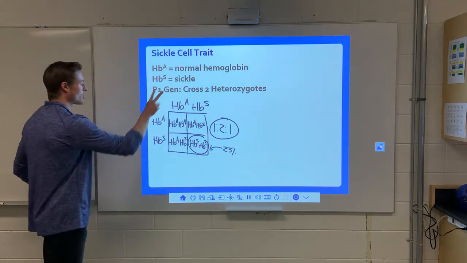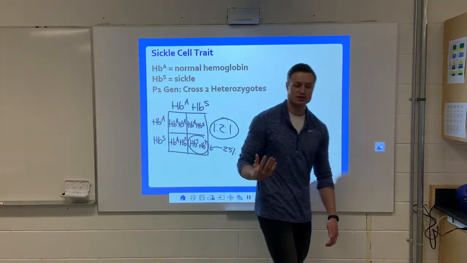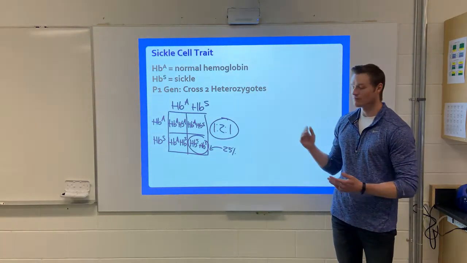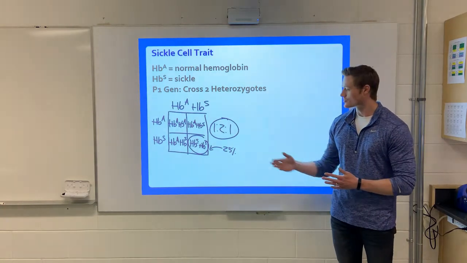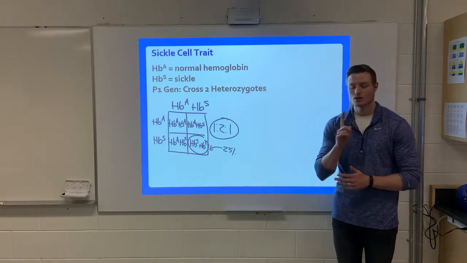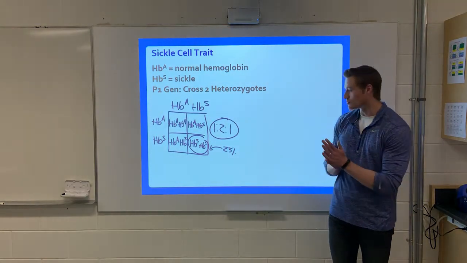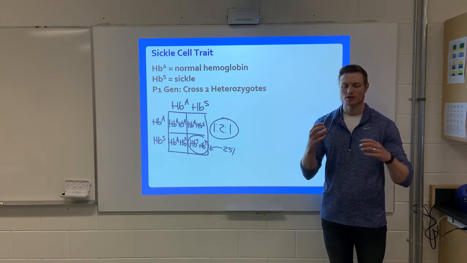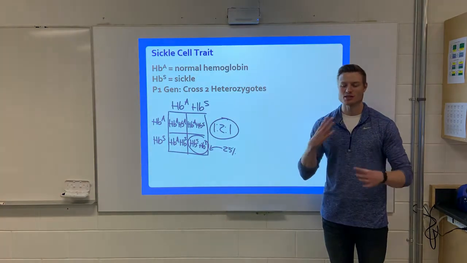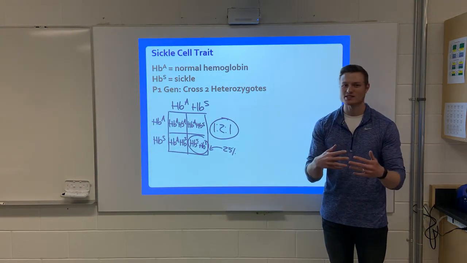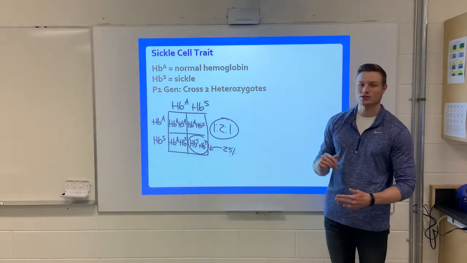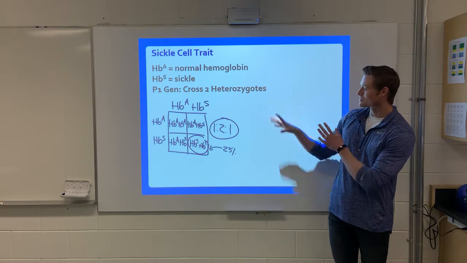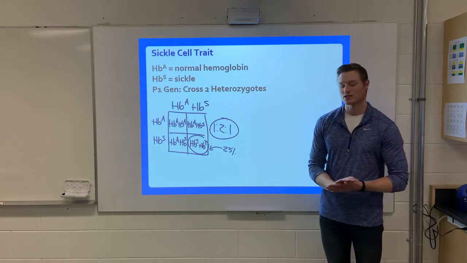Interestingly, people who are heterozygous for the sickle cell trait actually have a resistance to malaria. While yes, if two heterozygous individuals have a child there is a 25% chance that child would have sickle cell anemia, they have a resistance to malaria. They think it has to do with the enzymes involved and the shape — having that sickle cell trait gives some type of resistance, and the parasite doesn't like to bind to those blood cells. So this trait, while not generally seen as a good thing, does have a little bit of an advantage when it comes to malaria resistance.